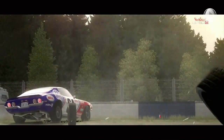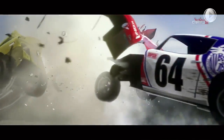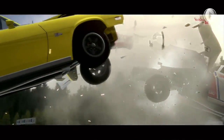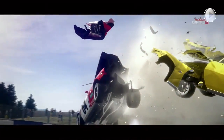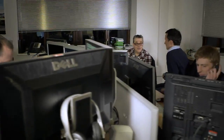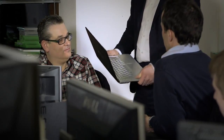The technology that we get from the likes of Intel enables us to make our games much, much more immersive. And that level of immersion is actually what's really important on Grid 2, involving the player in the experience, actually never letting them go. If you compare the experience of playing Grid 2 on an Ultrabook, say, versus a desktop PC, you've got a great machine with an Ultrabook, all the portability, and you can take it anywhere. The core experience is 100% intact. The great thing about the Ultrabook technology we see now is you really don't have to compromise in terms of the visual look of the game.